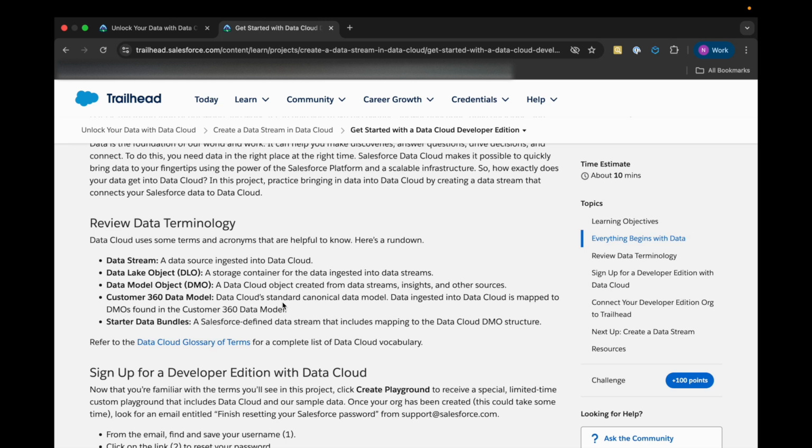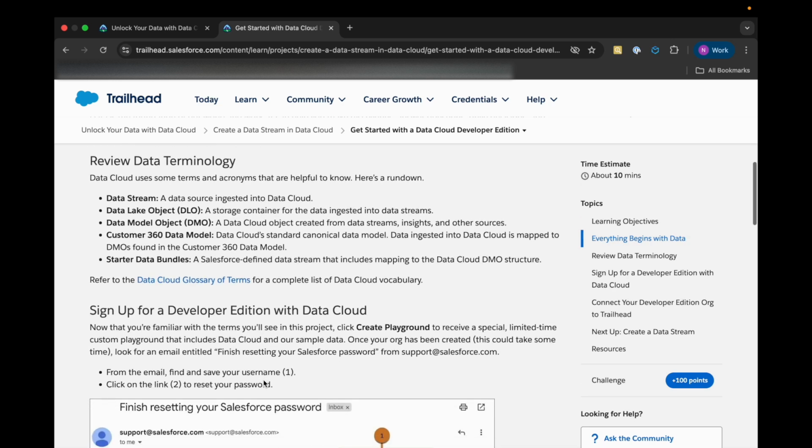It will create a Data Cloud object when we have data ingested using the data stream and insights or any other sources. Then we have the customer 360 data model. It is a standard Data Cloud model which is used to map data model objects. Then we have starter data bundles, which are Salesforce defined data streams that include mapping to the Data Cloud DMO structure.